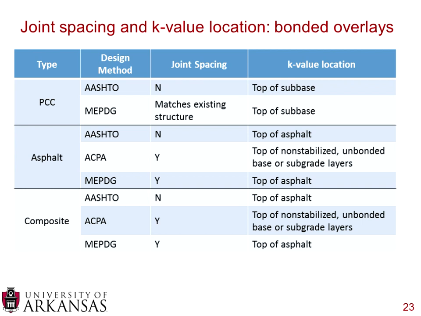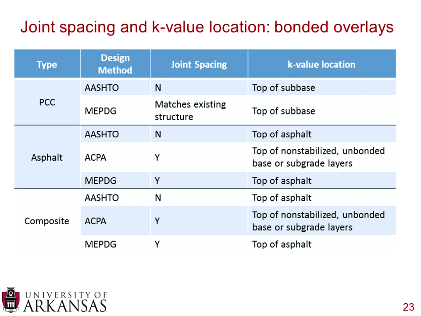So when we're thinking about our design, two things pop out pretty quickly: joint spacing, whether or not a design method incorporates joint spacing into the design, and also where you take your K value, that modulus of subgrade reaction. We're used to seeing that taken on the top of the subbase, but depending on what system you're using, that changes. So let's just work through this table here.